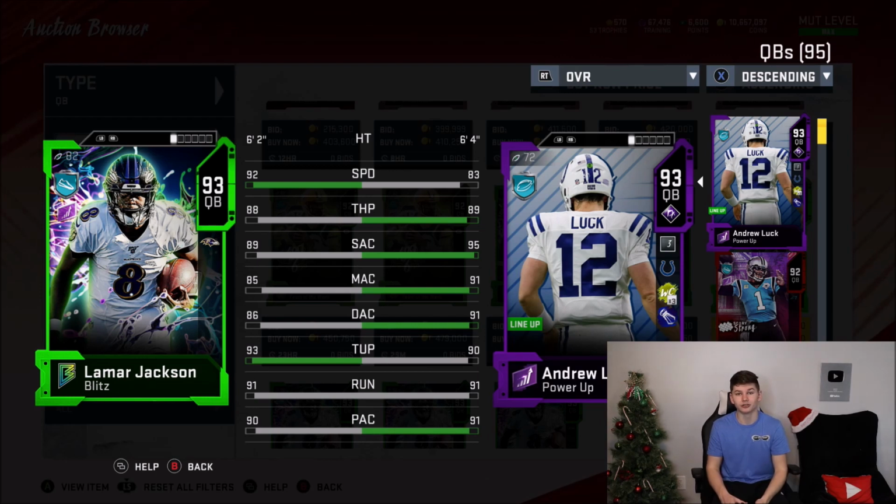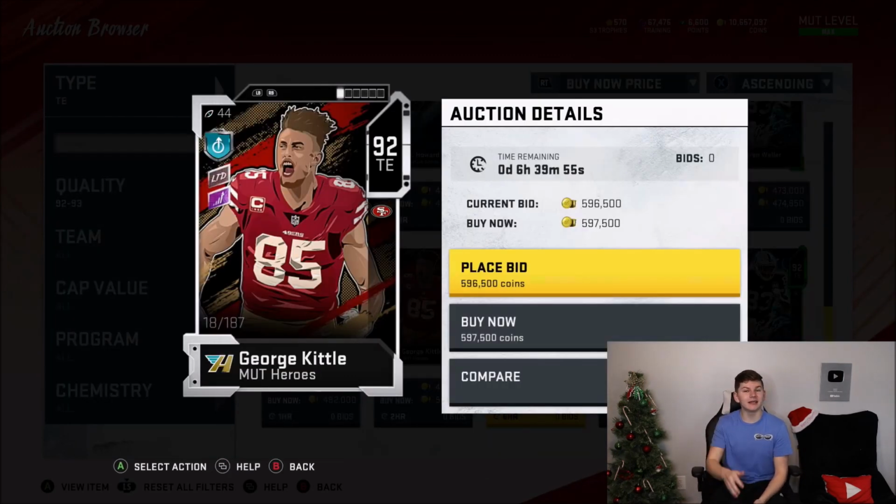Spoiler, Lamar Jackson's on that list for players you could use that on. But he's got 89 short, 85 medium, 86 deep. Throwing stats aren't insane, but the speed alone will get it done, man. The speed alone, if you run a lot of read options, if you run a lot of RPOs, Lamar Jackson is just deadly. On to the next player, and it's going to be George Kittle.